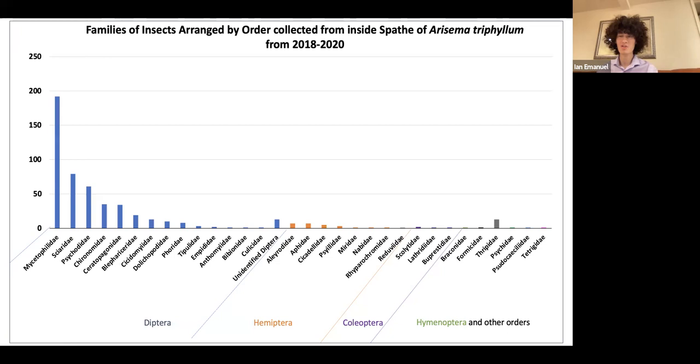And there were also some Coleoptera collected, which were Scolytidae, the bark beetles, and Buprestidae, the metallic wood-boring beetles. And most interesting was Latridiidae, which are fungus beetles. Latridiidae feed on fungus, and the jack-in-the-pulpit plant has been cited by previous studies to emit a slight fungal odor, which is very interesting seeing as how a specimen of Latridiidae was collected. Even though only one specimen was collected, it is still an interesting observation.